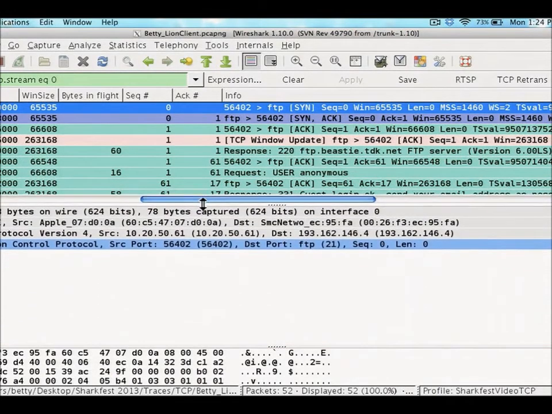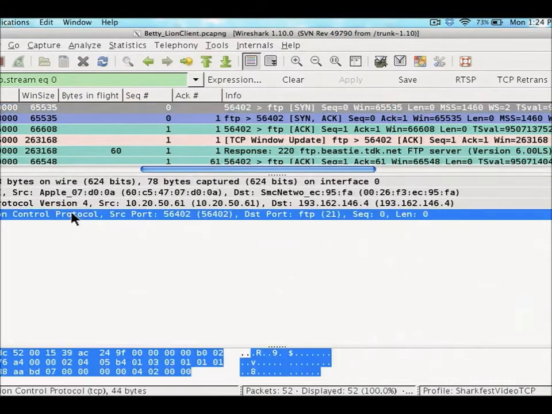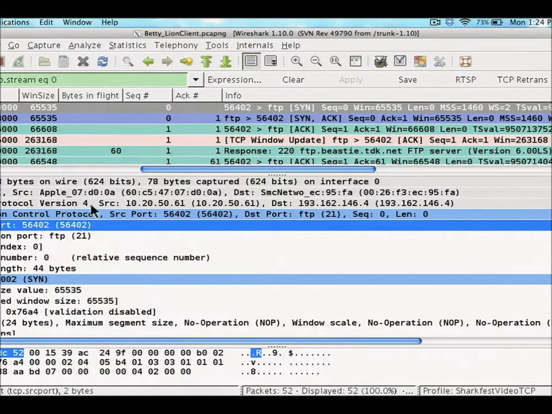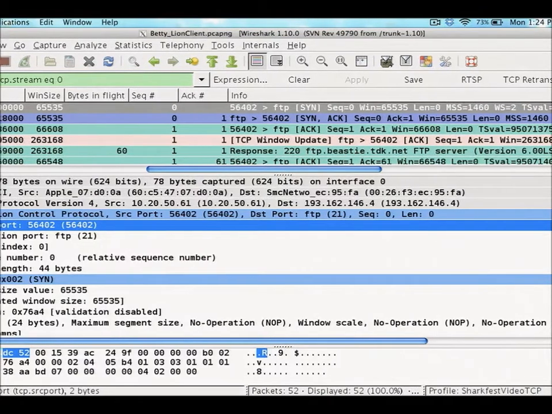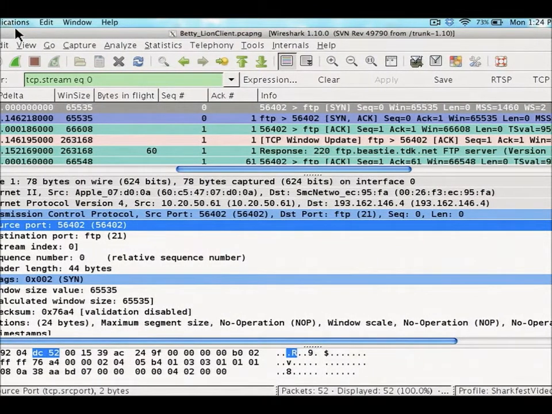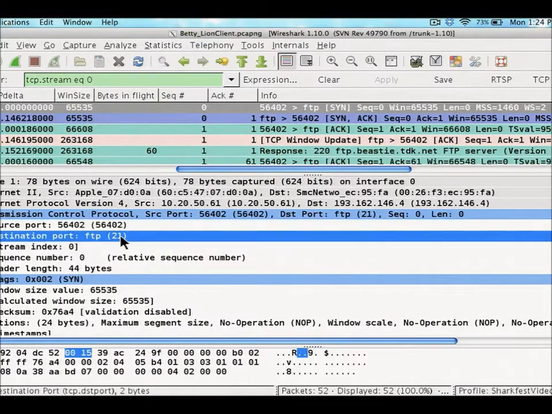So I'm at packet number 1 in my trace. Come on down into the detail section, open that up. I realize that does not quite fit, there we go. That's a little better. I can't see my stuff on the left because it gets cut off on the screen. In my first packet, we start off with our port numbers. Since this is the SYN packet, and when I say that, I mean it's a SYN without an acknowledgement, so it's the beginning of the conversation.